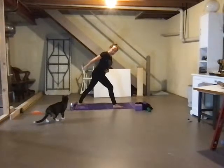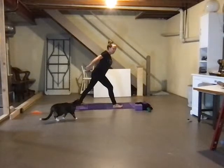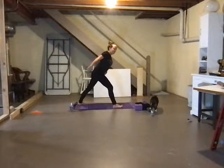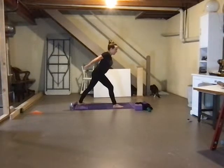So now think about the right tricep and add a little squeeze and squeeze and squeeze. So just like last time, as you keep pulsing, think about your collarbones for a moment. Can you open them? So really take the shoulder blades to kiss behind your back. Yes, feel the squeeze in your tricep. So 3, 2, and then up and hold. Down a little bit, up and hold, down a little.